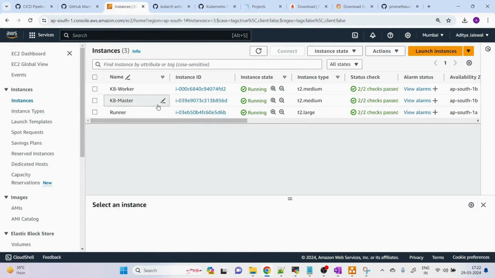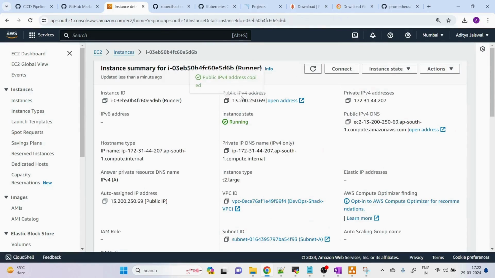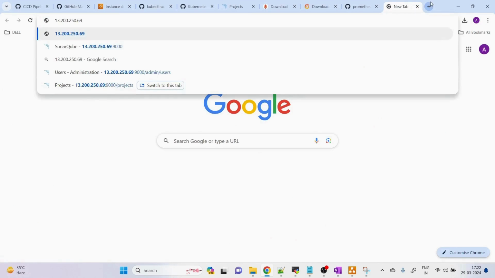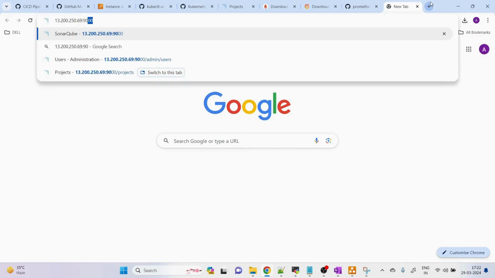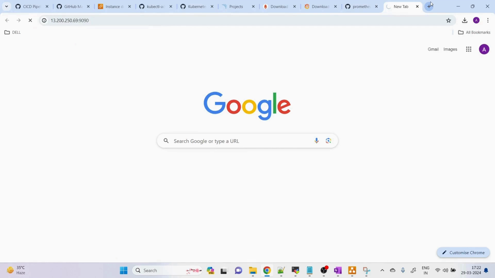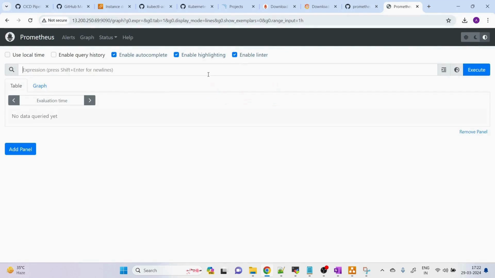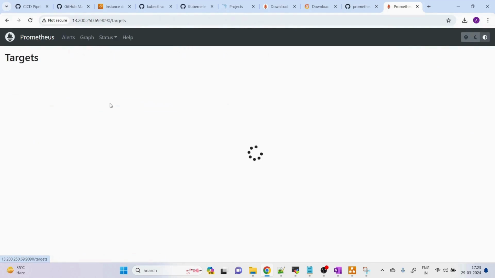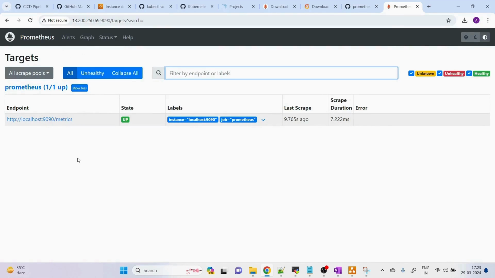I'm running this on a runner, so take the public IP address, paste it here, and it should be running on port 9090, I guess. You can see it is running now. If I go to Status, then Targets, here we will see whatever we add and get the endpoint details. As of now, it's here.